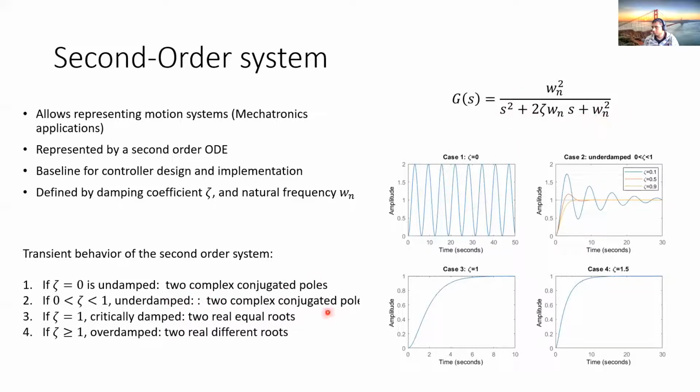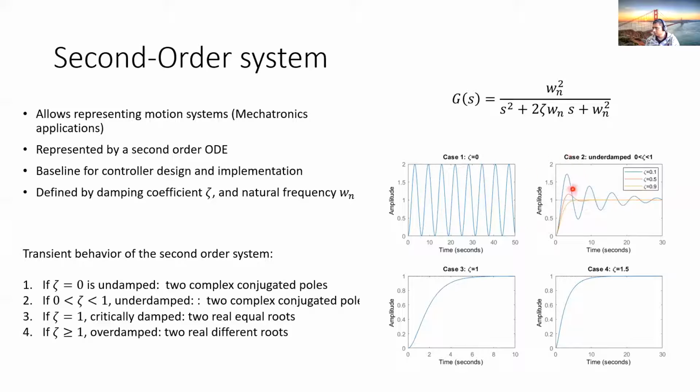That's the main idea here. Those are the complex conjugate poles that make this oscillatory behavior. If ζ is between 0 and 1, we can say that our system is underdamped with two complex conjugate poles again. But in this case, the main difference, we can see here 0.1, 0.5, and 0.9. The system's oscillatory response will oscillate until it reaches a steady state value. As we go close to 1, that oscillation is less. For example, with 0.1 it is really huge.